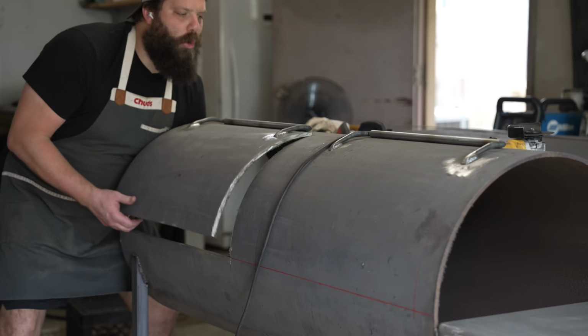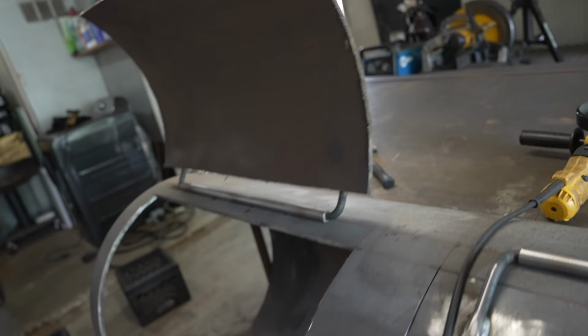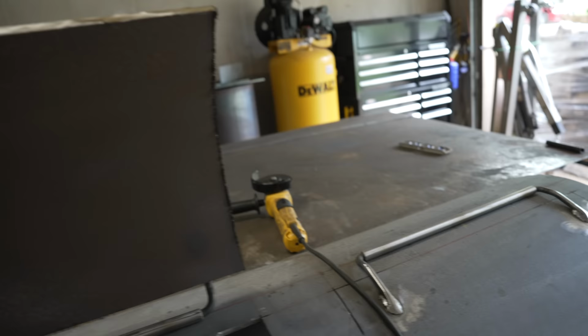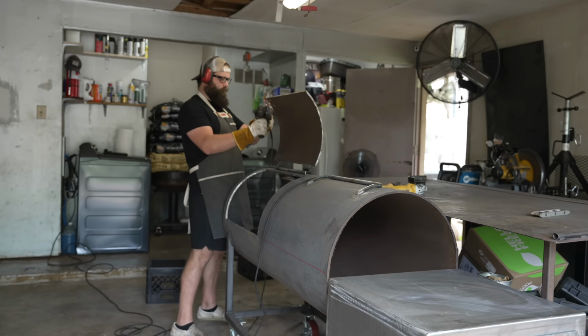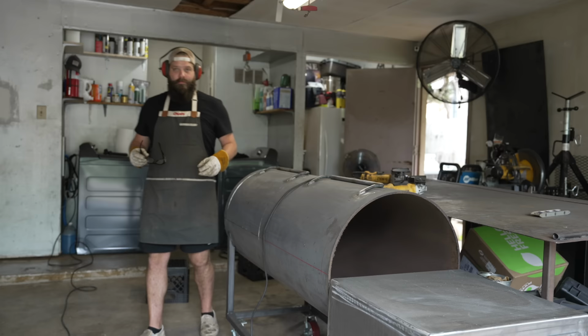Oh, got it. Woo, nice. I tell you, it's not fun cutting through 3/8-inch thick steel with an angle grinder, but nice clean door hinges work well. So I'm gonna go through now with a flap disc and clean up all these scraggly sharp edges because that looks dangerous. Right about now, I'm regretting doing the double door because now I have to do that again.